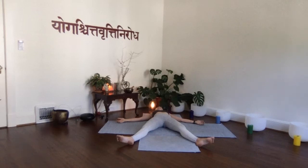And then see if you can just release the belly, the pelvic floor, and allow the breath to really move deeply into the torso. And then unclench the jaw, relax the tongue. Relax the eyes and the forehead, and just surrender everything in the body to the support of the earth for your shavasana.